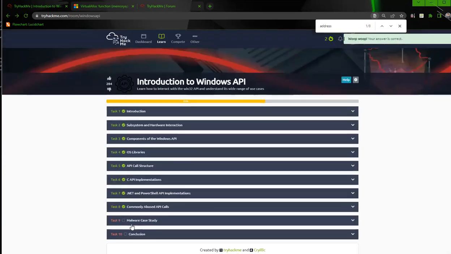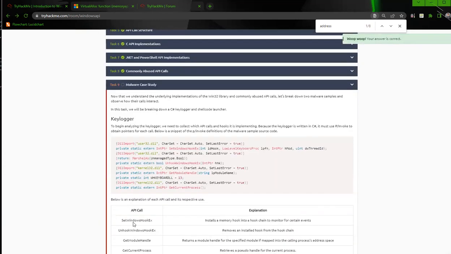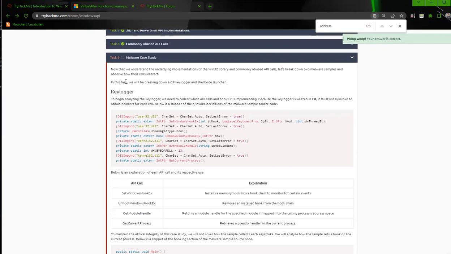Yes. Task 9, malware case study. Now that we understand the underlying implementation of the Win32 library and commonly abused API calls, let's break down 2 malware samples and observe how their calls interact. In this task, we'll be breaking down a C# keylogger and a shellcode launcher.